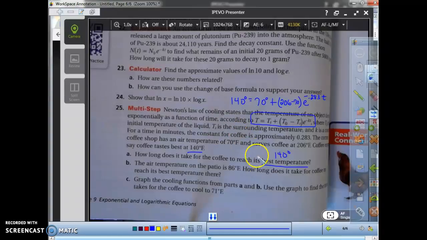Okay, so how do I solve this big mess of numbers? Subtract 70 first. Subtract 70 and then solve the thing. And you get 7. Okay, very good. So subtract 70. So when I do that, I end up with 70 on the left side. I'll write it over here. So I have 70, and I don't really need the degrees. I'll put that back in at the end. Is equal to what? 136.